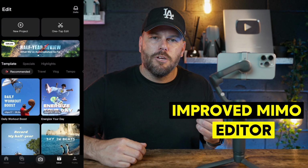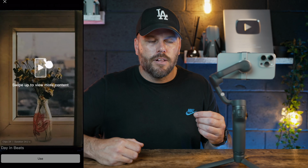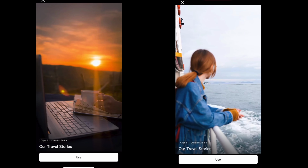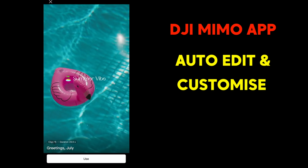And the final update is to do with the actual AI editor on the DJI Mimo app. So you can go out for the day, you can shoot loads of different video clips, and the editor on here will actually edit it automatically for you. You might not have the knowledge about how to edit all of these clips together, or simply you just don't have the time. This will edit all of your clips together and give you this created montage at the end of it. And you can then further customize it if you want. You can choose any of the different scenes, the different styles, and each one of these will give you an overall different look with different text fonts and different music as well.